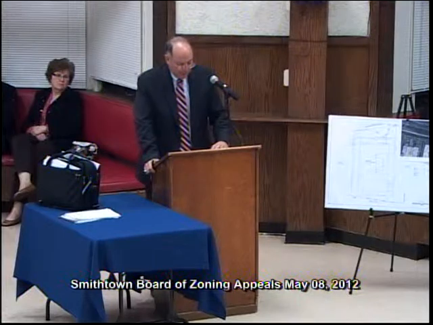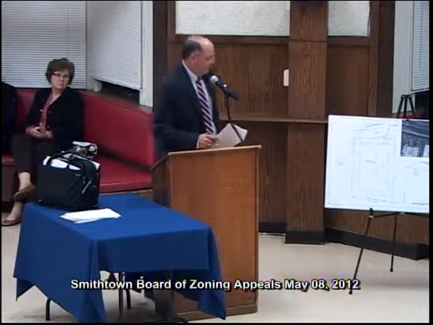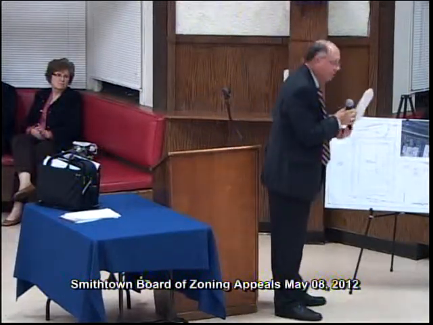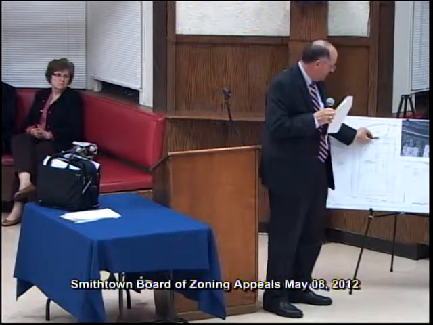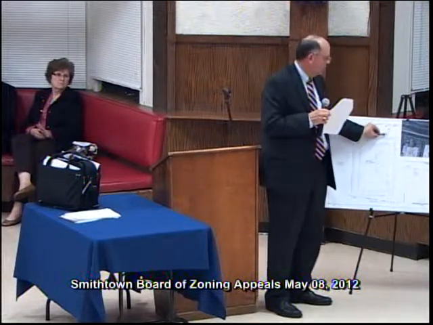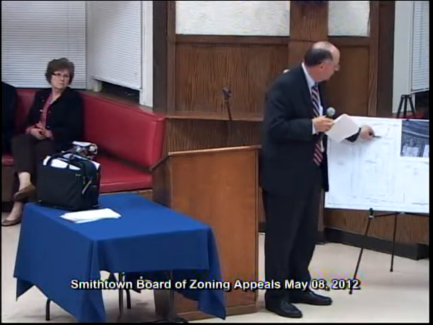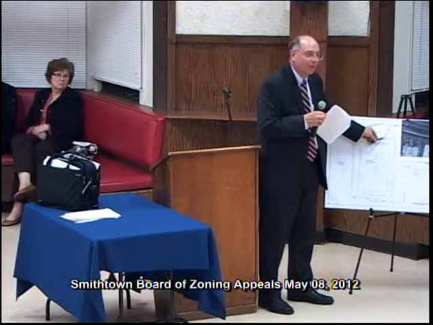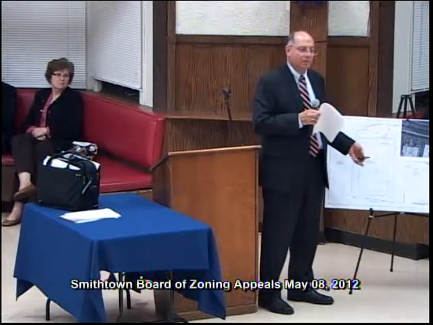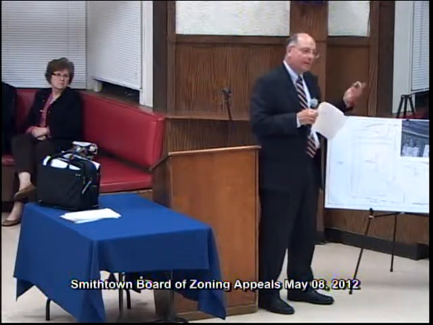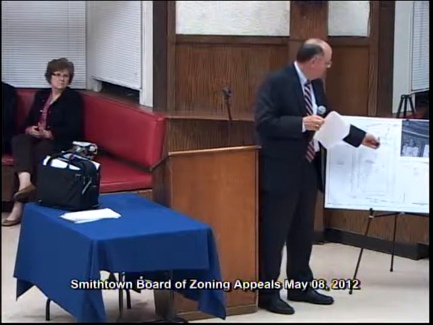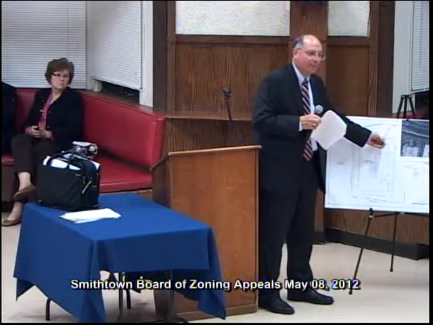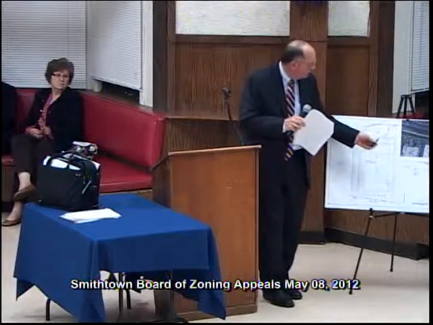I just want to point out with respect to the second and fourth variances, where we talk about the setback issue, the setback issue is created by this very unusual boundary of the Northern State Parkway. I'm not quite sure why this is here, but it is. You see this jog of land? This belongs to the state. So this is actually the Northern State Parkway right-of-way, and it comes right to our property line. Because this lot is a through lot and has two frontages, this back is considered a front because it's on a road, and therefore we don't have the appropriate setback. This is what's triggering our problem, for the retaining wall and also for the parking setback.